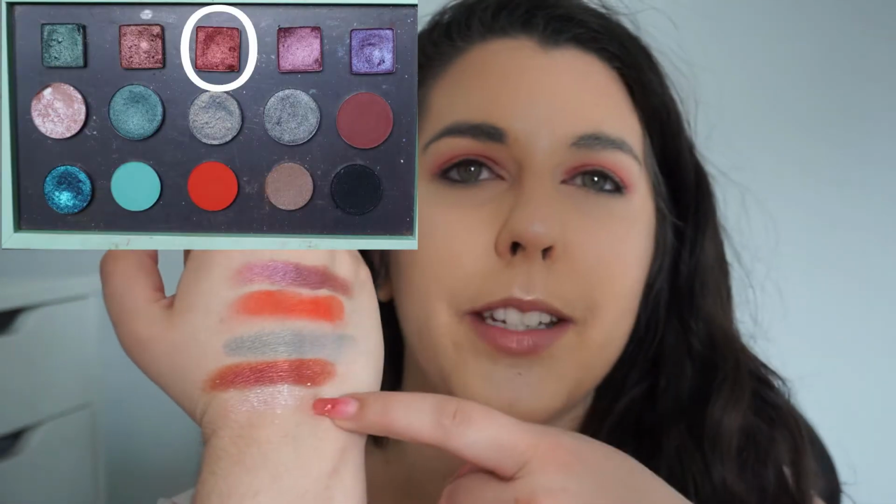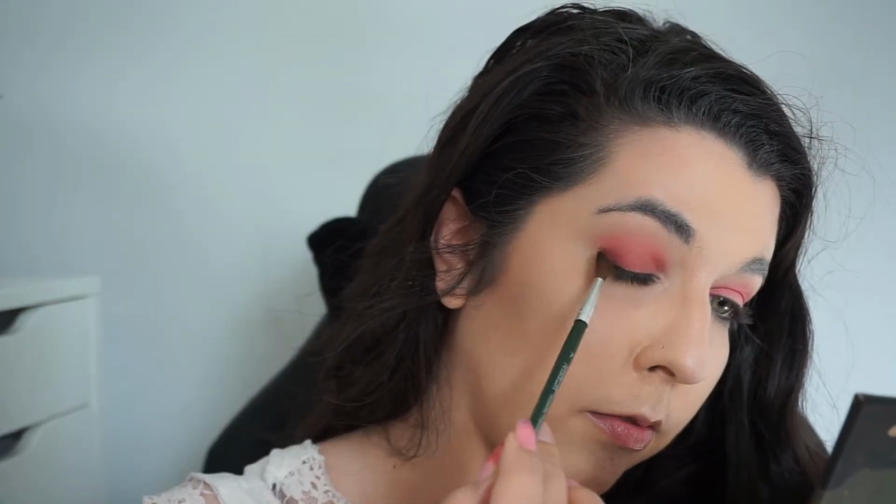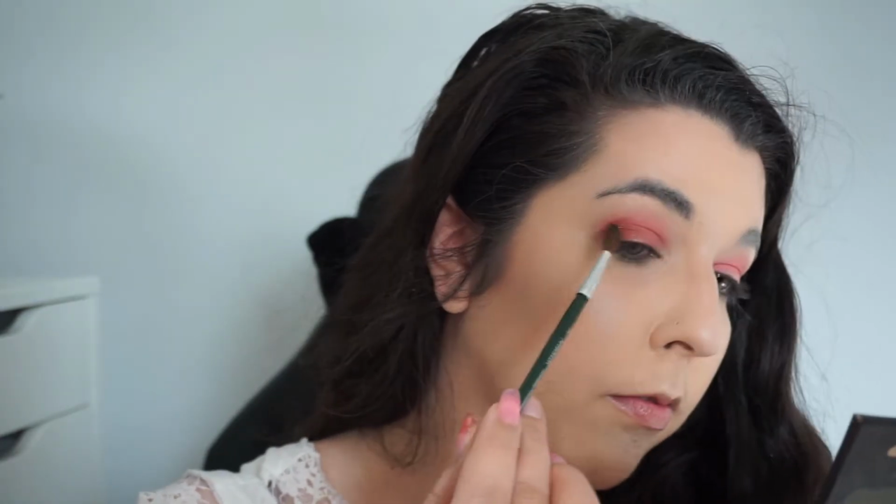I'm actually surprised with how I like this. I feel like on my monitor it looks a lot more intense than how it's coming off in real life. So, you know. I'm going to go in with After Party, which is the metallic red shade, and we're going to tuck that on the outer corner, kind of as the outer V shade.